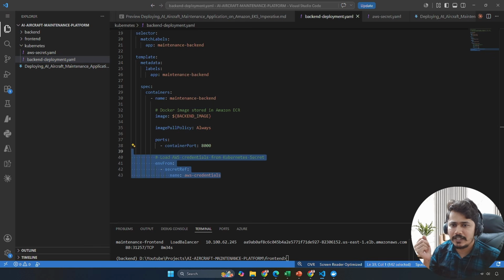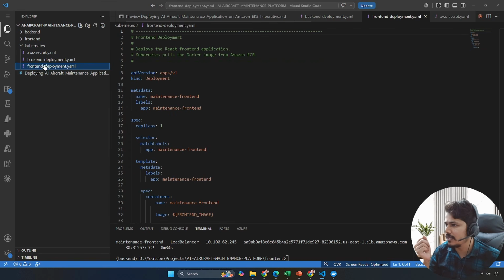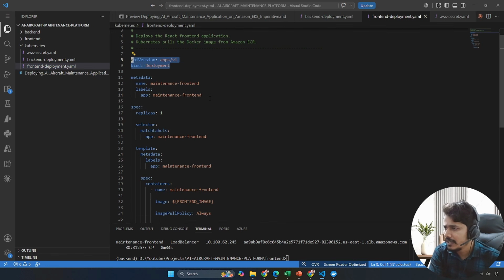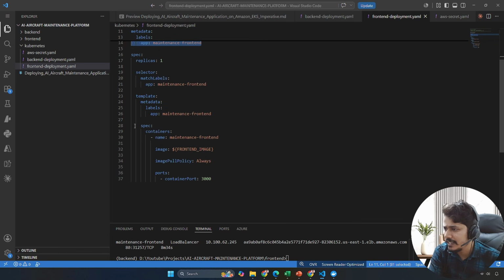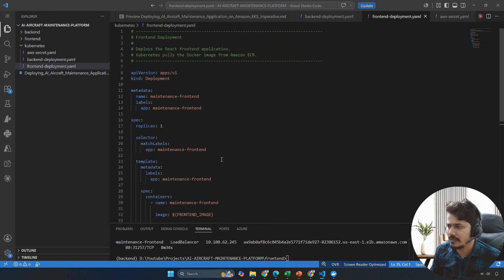Now let's go ahead and create the front-end deployment file as well. So let me add the front-end file. So this is the front-end file. If you see front-end deployment, again the kind is deployment. The application name is maintenance front-end. These details we have already seen, and here we are defining the image. So this is the image, and again we need to set this image as a GitHub secret. I'll show you how to set that. So this is accepting the parameter. We are parameterizing those things, and then it is going to run on port 3000. Again, very simple. Here we are not adding any secret, so let's leave it.